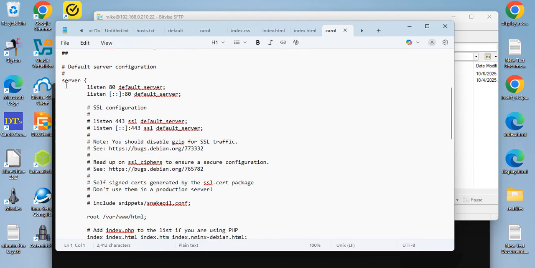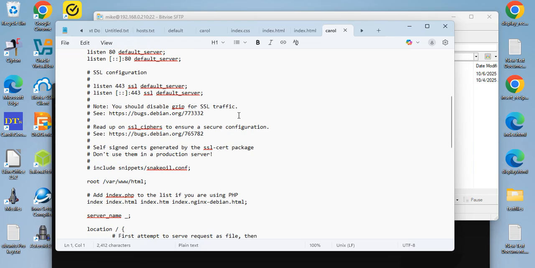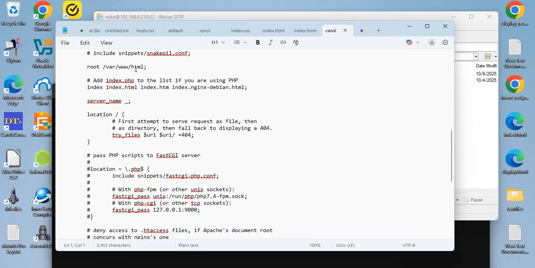We're going to be going down, and where this line here says server, notice there's no little hash marks there. Those are comments. The computer does not read anything that comes after a comment. So it is reading this. We're going to get rid of this default underscore server part, to where it's just listen space 80, and then the semicolon, and the same here. We're going to get rid of that. And then we're going to come down here to the root directory, change it from HTML. It's going to be changed to Carol. Okay? And we're going to leave this index line alone, but keep in mind you may at some point in time in the future be adding to it.